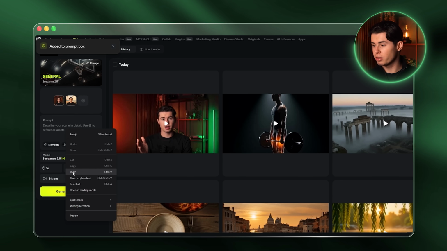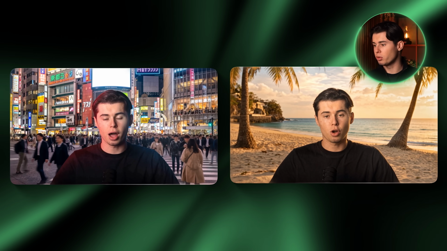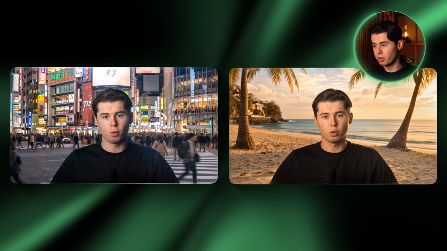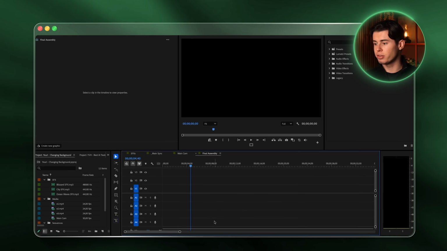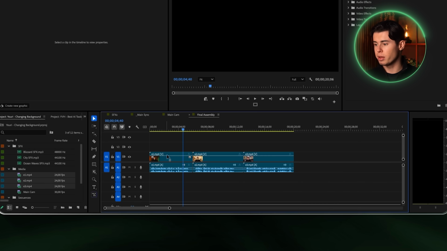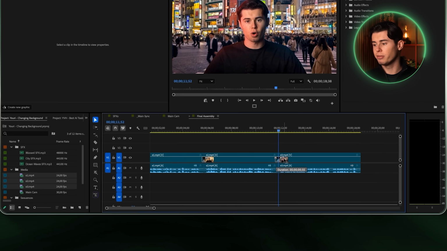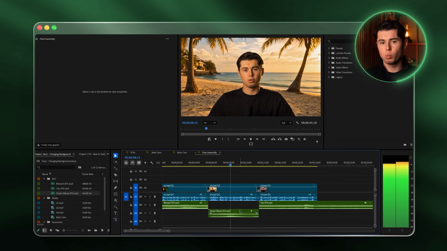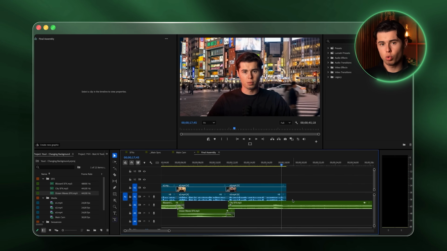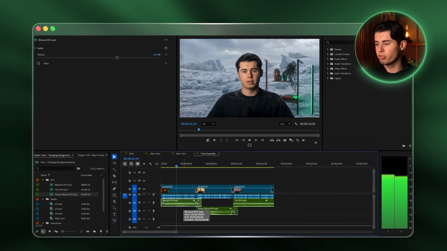Then I'll run the Bali and Shibuya segments the same way, except these two put me right inside the location from the very first frame, so that the whole thing will run smoothly when I put it together. The last step is the assembly, so I'll bring all 3 into Premiere, stack them in order with a soft opacity fade between each one instead of a hard cut, then layer in the sound to match. Wind and blizzard for Antarctica, ocean waves for Bali, and city noise and traffic for Shibuya.